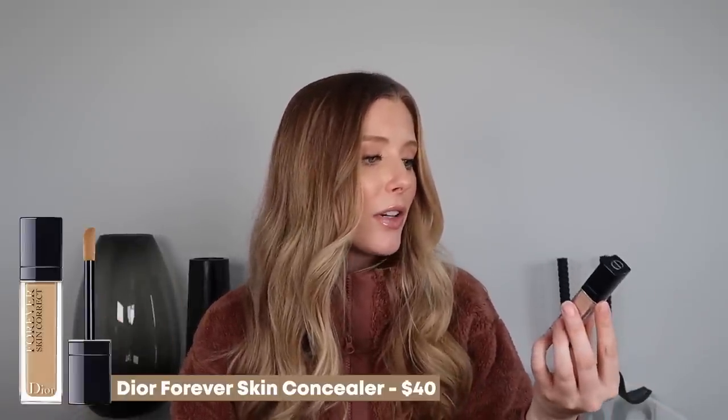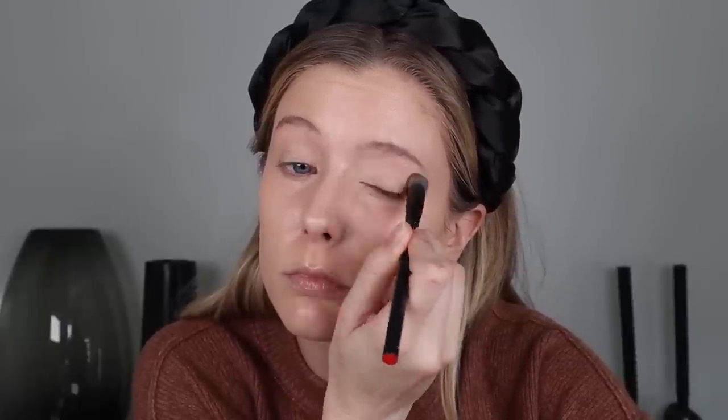Time for makeup — I definitely have quite a few more makeup products than skincare and haircare. First up is the Dior Forever Skin Correct Concealer. This has buildable to full coverage, a really nice satiny natural finish, and it's super long wearing. It doesn't go creasy on me, it doesn't start to go patchy or flake off, and it holds up beautifully, staying looking nice and fresh and healthy under the eyes. There's definitely something more natural about this even though you get really good coverage.